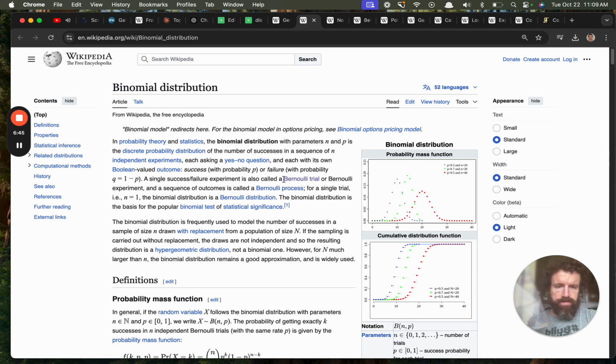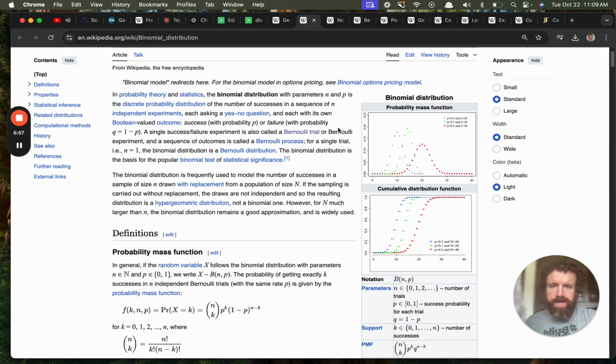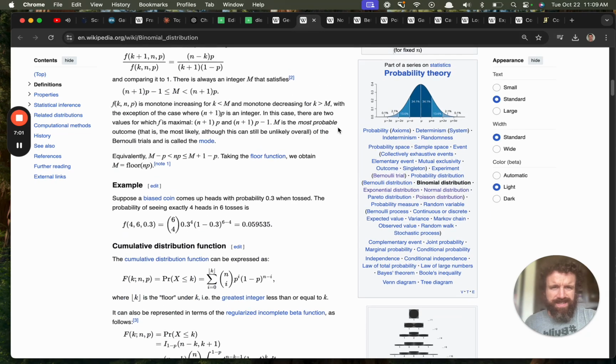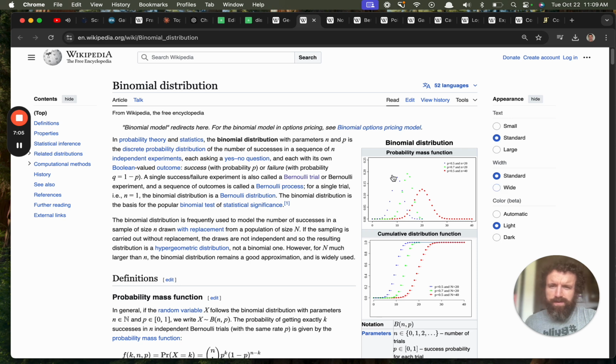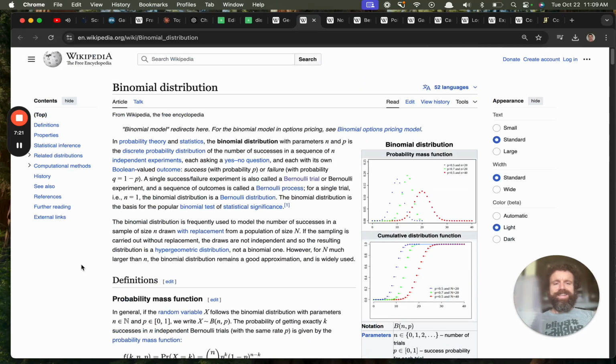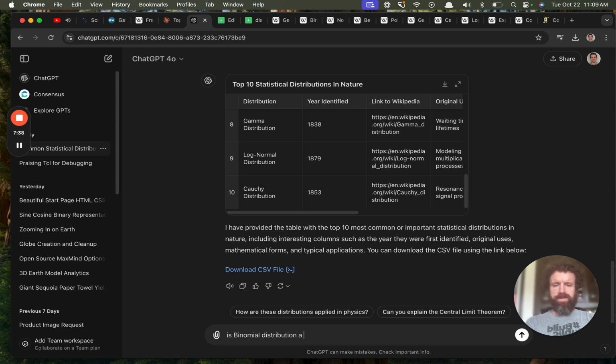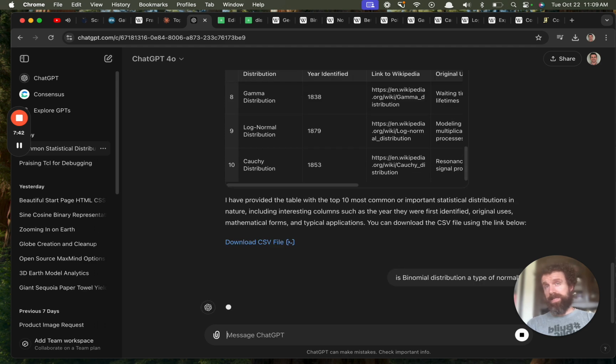Number two. Binomial. So, are we doing CDFs or are we doing probability mass functions? I'm guessing we're doing probability mass. What's the difference between binomial and normal? Is a binomial a type of normal? I forget. What's this one again? I forget the words. Too many words. This one, I mean, that's gotta be a normal, eh? Is the binomial a type of normal? Don't make me think. Type of normal? Or is normal a subset of binomial?